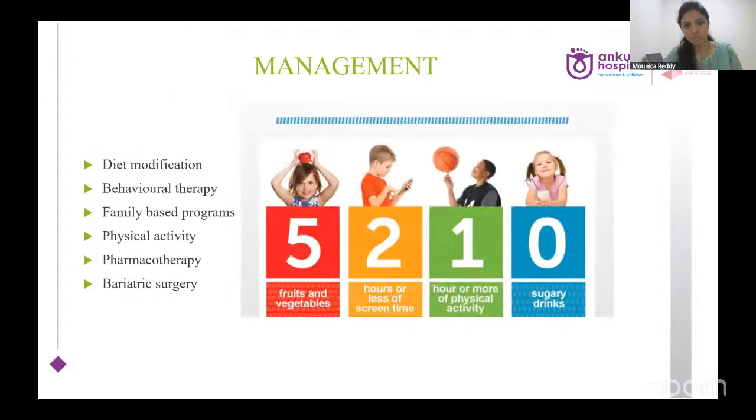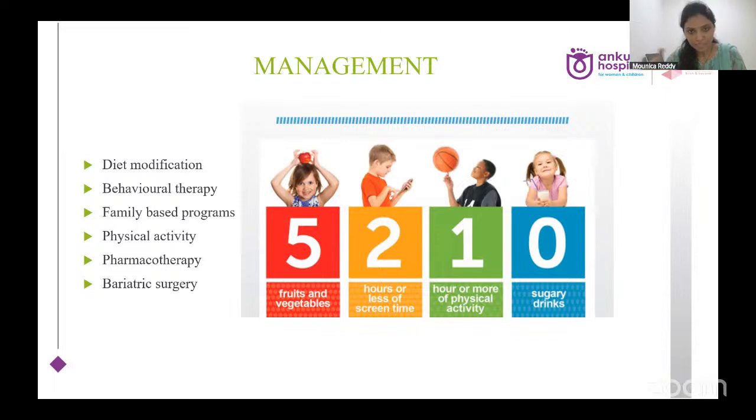So coming to the management, I think all of us practice it in our clinics on a day-to-day basis whenever we handle children with obesity and overweight. The first is dietary modification. The dietary modifications are always individualized, tailored to the family's needs and approach. So, the diet modifications first involve assessing what the family eats and how we can make healthier versions of the same diet. And we also discuss some behavioral therapy, like having meals together and no screen time. So these are the general measures.